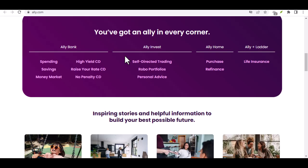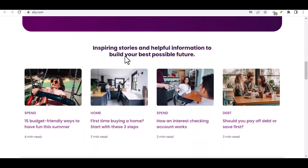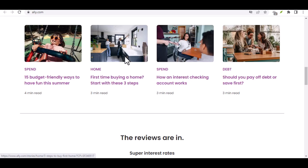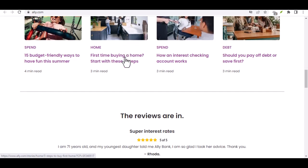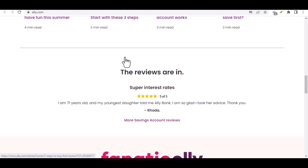Ally Bank deposits, a wrap-up. With a variety of deposit methods at your disposal, keeping your Ally bank account topped up is a breeze. From online transfers and e-checks to direct deposit and wire transfers, Ally caters to your financial needs and preferences. Remember, Ally doesn't accept physical cash deposits, but with the options we explored today, you'll never miss a beat.